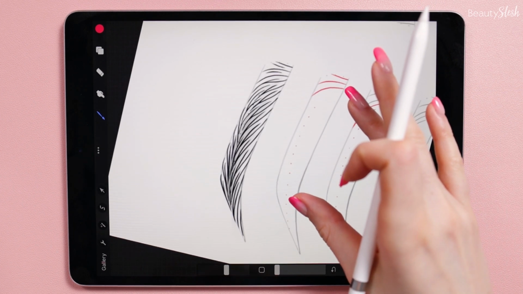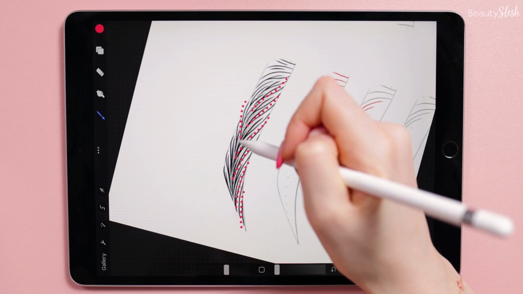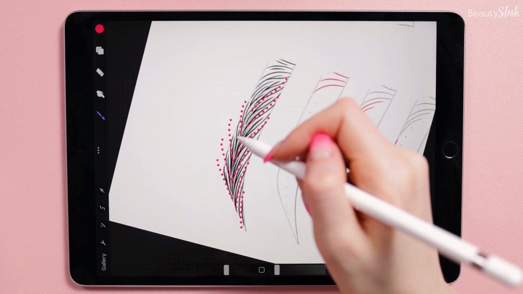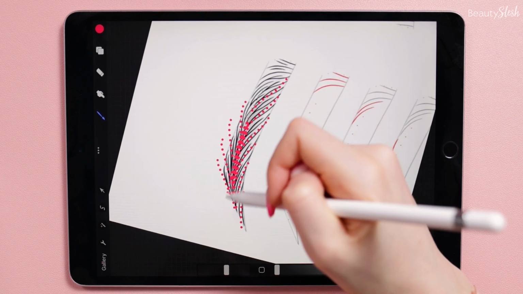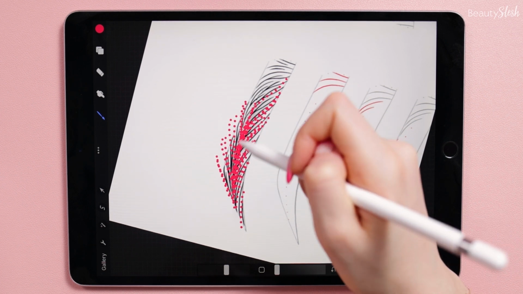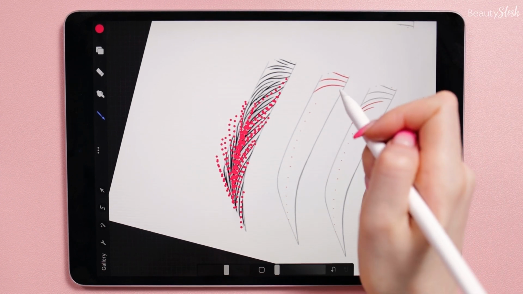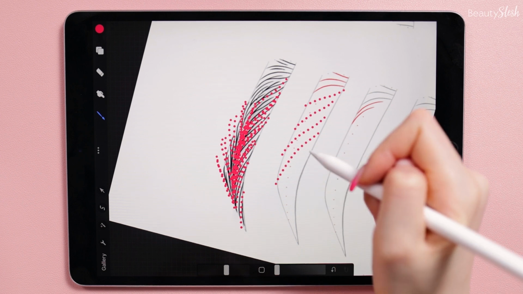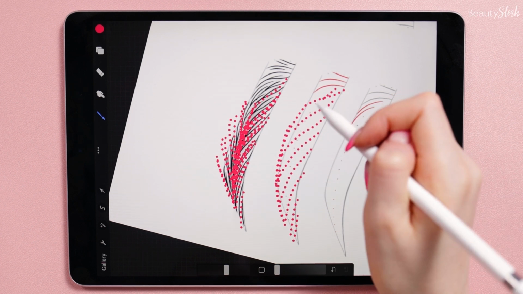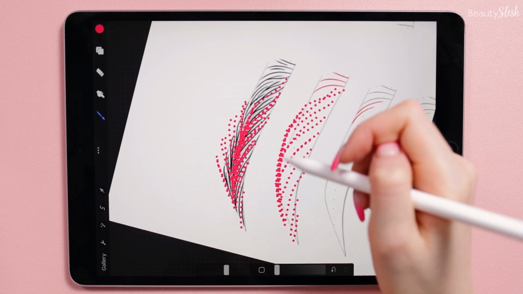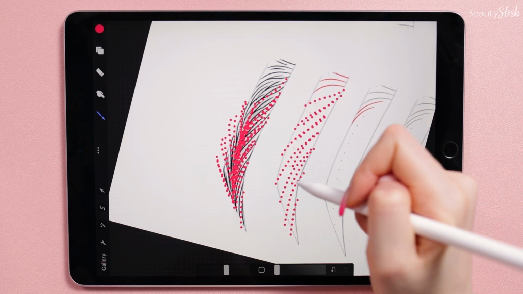And now let's look at the other pattern. So again, in this section they are going upwards, and in this section they are coming down. So what is the line that divides these two sections? Obviously it's in the middle. So this is the middle spine, which makes all the hairs come towards this spine. Now we have also the third pattern where all the hairs are going upwards, and in this case you would call this an upper spine because all the hairs are going towards the spine, but it's more of an invisible spine because it's just all the hairs coming upwards.